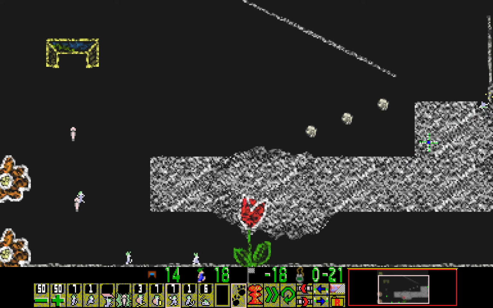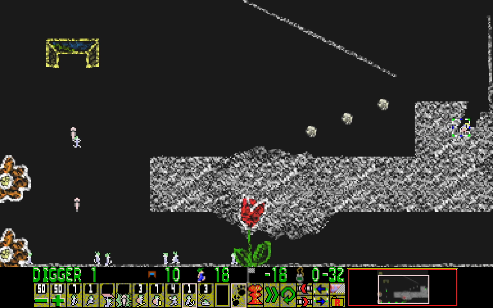A lot of it seems to be Digger's Basher staircases. 2, 3, 4, 5, 6. Although, I guess technically it doesn't really matter, since we do have builders. 1, 2, 3, 4, 5, 6. But let's try to keep the staircase ascendable though.